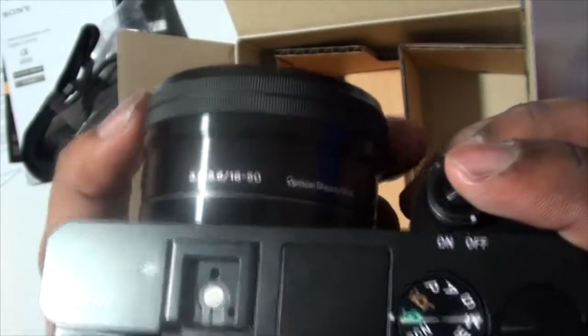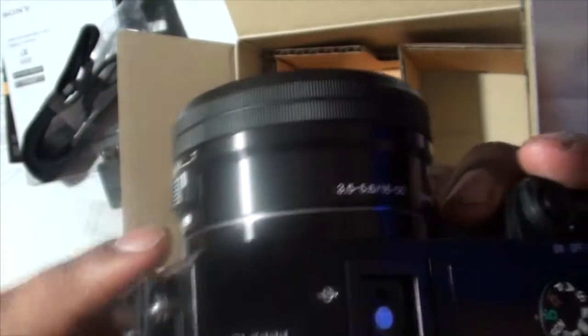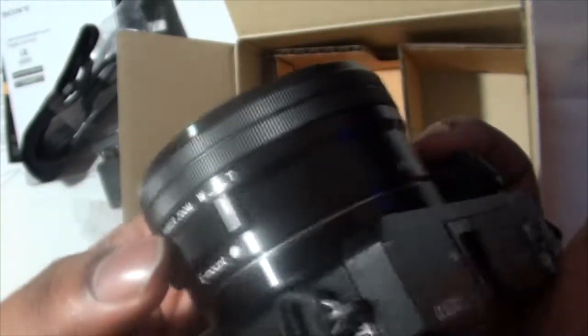You could easily rotate the wheel on the lens, and this wheel is also programmable. You could do it for zooming or f-stop, anything you want. And there's also a power zoom button here, so that you could use this for zoom instead of the other preset modes. But you could also set this as for zoom as well if you want.